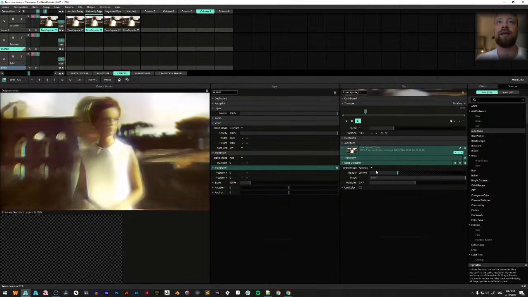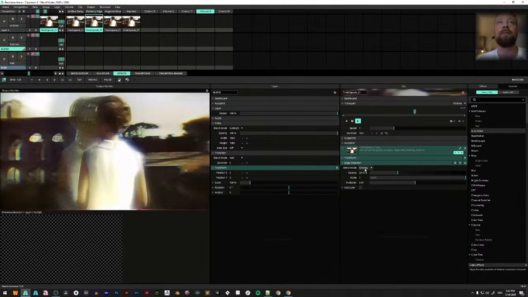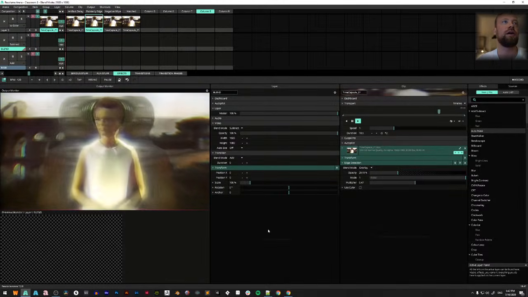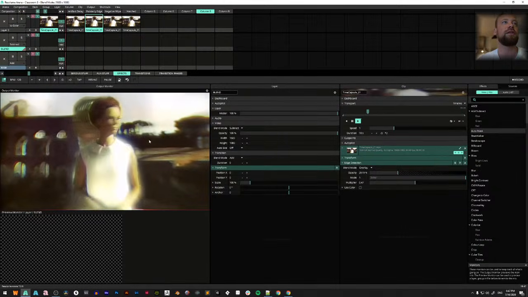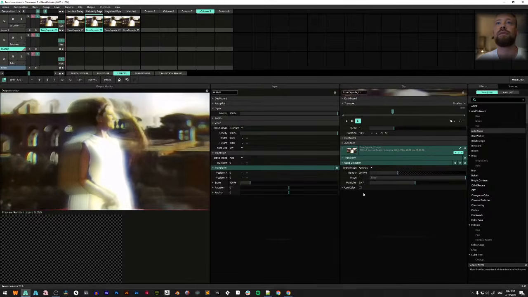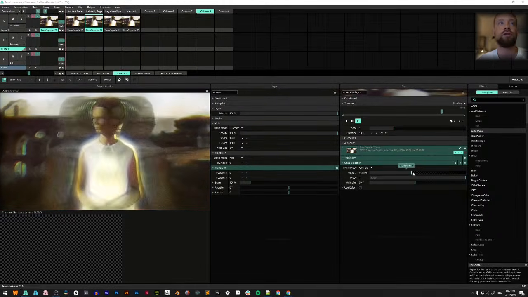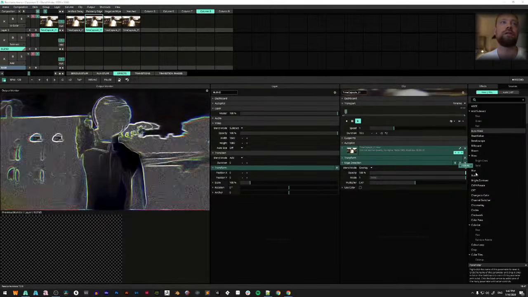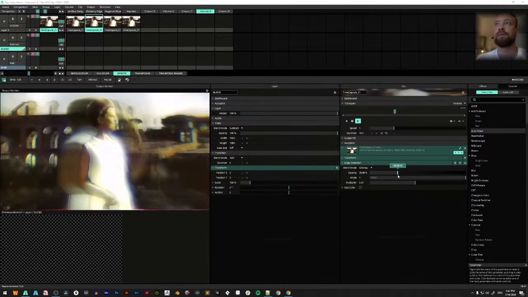Same idea here. I use the edge detection with an overlay blend mode to get sort of a painterly style. I think I'd call that a painterly filter type, using the overlay and an edge detection. So if I turn this all the way up to 100, you can see the original, and I tone it down using the overlay.